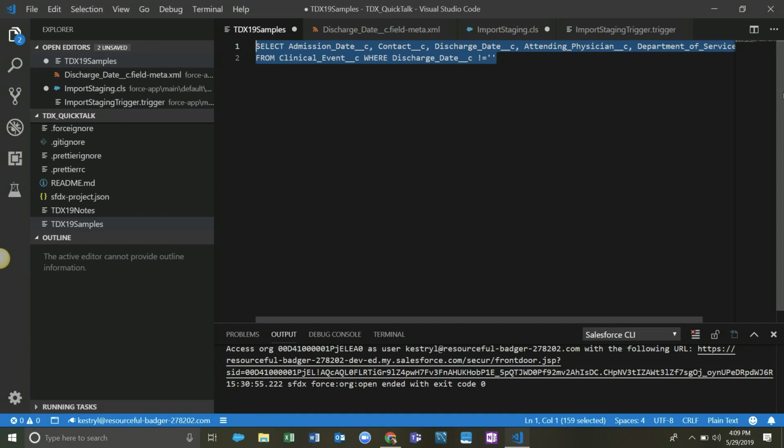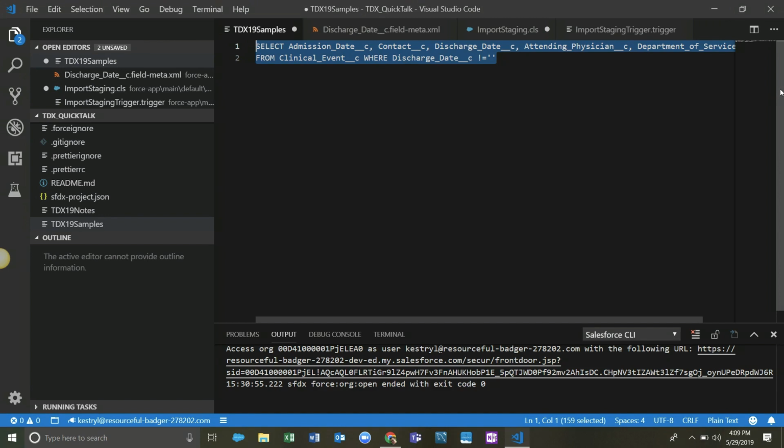This was for a university hospital client that was receiving a flat file of clinical event information, so admissions, discharges, both inpatient and outpatient. In this flat file, they then needed to bring it into Salesforce for some other work that their team was doing, but the file might have had multiple rows for each individual clinical event. You might have one row with an admit date, a different row that'll list the same provider, same department, and it'll include the discharge date. We don't have an ID to match that up to the same event, but for the data to be useful in Salesforce, they needed to match it up.